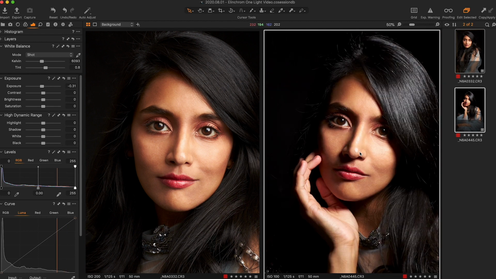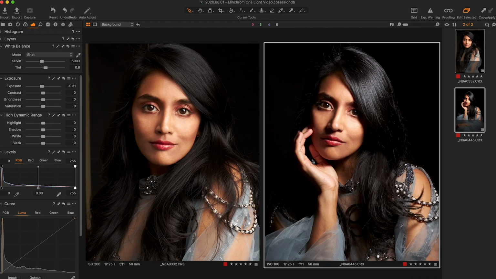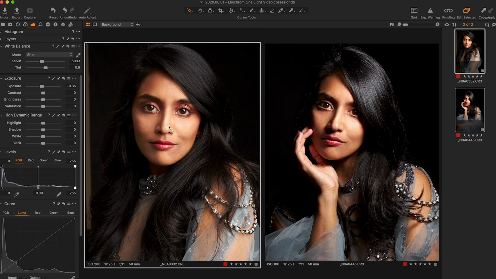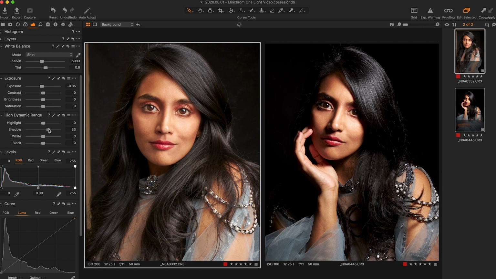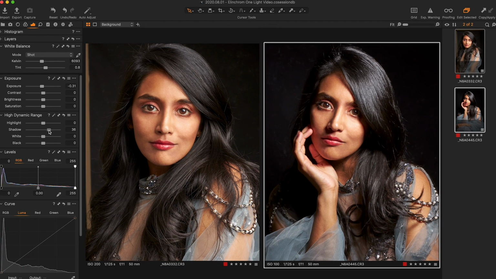Anyways, zooming out here again, I think those are the biggest differences when you look at both of these images in terms of the mood that you're going for, the contrast that you're going for, and the possibility of the file. And when it comes to raw files like this, the big reason I wanted to keep this in the raw stage is because they both have different possibilities. So for instance, on the one on the left here, if I was to bring up my shadow detail like that, it's going to look very different to when I bring up my shadow detail here.